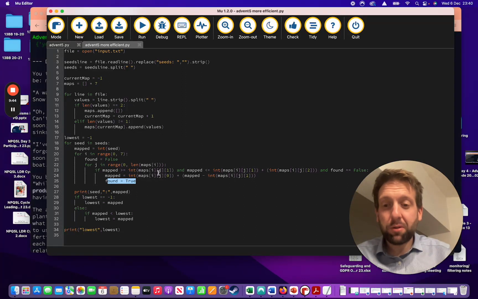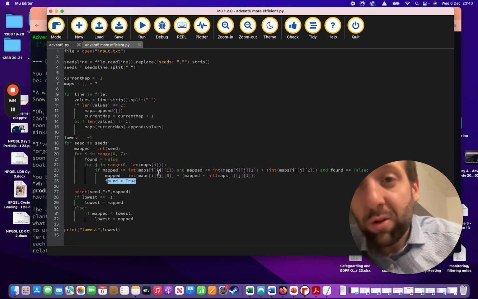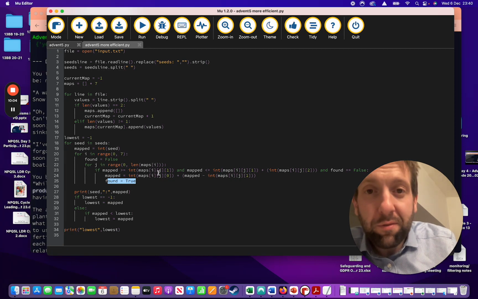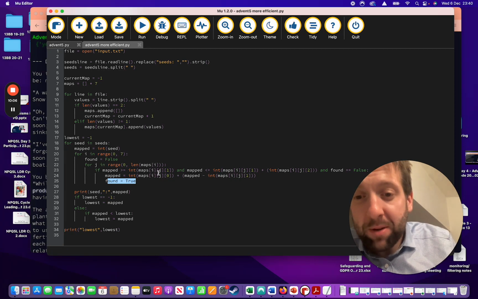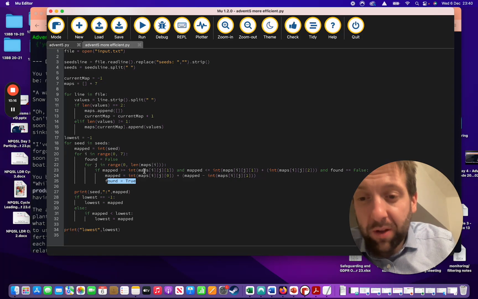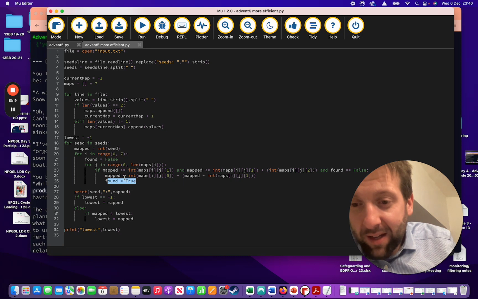The reason I was getting a value that was too high is the number appeared in the list that it's supposed to be in. Then it was saying, okay, it's not in the lists that are part of the other set of maps that go with seed through to fertilizer, for example. But what was happening was it was then taking the original value and using that. So I was ending up with basically random numbers by the end of it. So this made it behave exactly as I wanted.